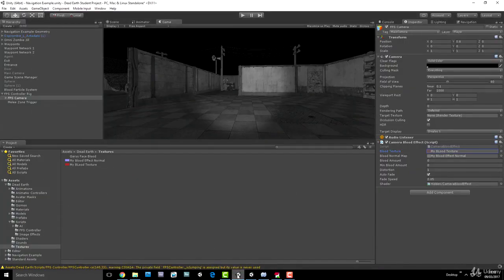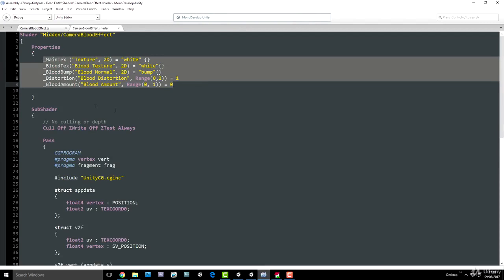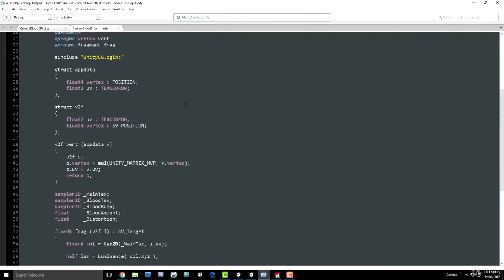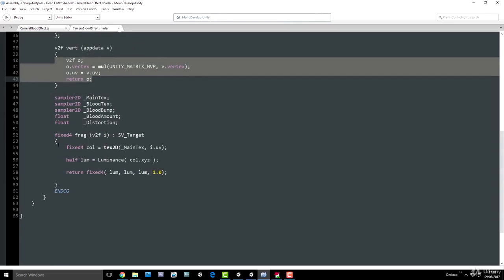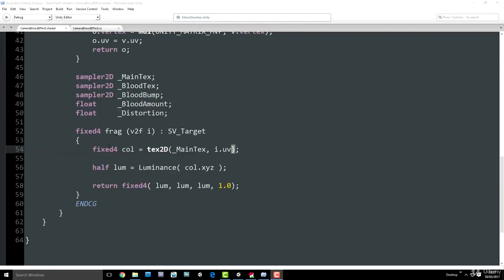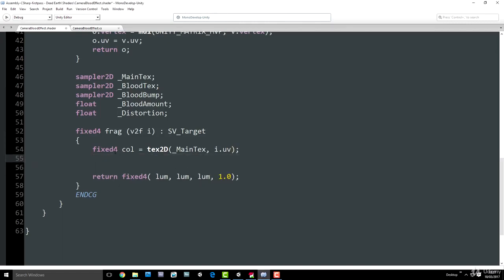Let me just go back, check I haven't got any errors, which I haven't, which is always a surprise. So now what we're going to do, now that we know that our shader is going to have all of its properties populated by the OnRenderImage function via the material class, now we can open up our image effect shader and we can start to really author this puppy to use all of these variables to create our blood overlay. So this all happens in the fragment shader, okay? We don't have to alter the default vertex shader one little bit. Oh no, that's fine just as it is. Everything happens in here, inside the fragment shader. Okay then, so the first thing I'm going to do is get rid of that line that calculates the luminance of the source texture.